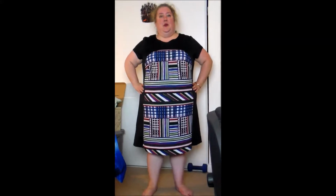So other than it being comfortable and a fairly easy dress to wear, the fact that I had to keep pulling at it throughout the day just definitely made it a little bit more high maintenance than I would want in a dress to keep. So I'm not planning on trying this one again. I'm just going to go ahead and send it back after the single wearing, but it did what it was meant to do, and it meant that I didn't have to think about an outfit for work today.